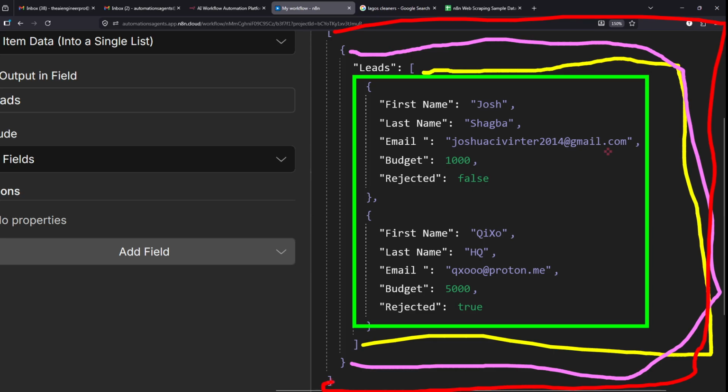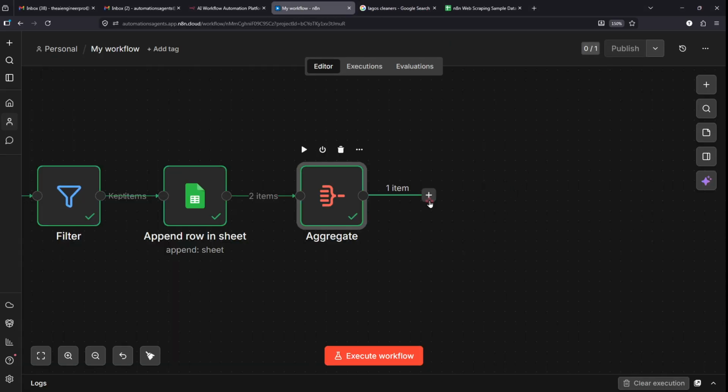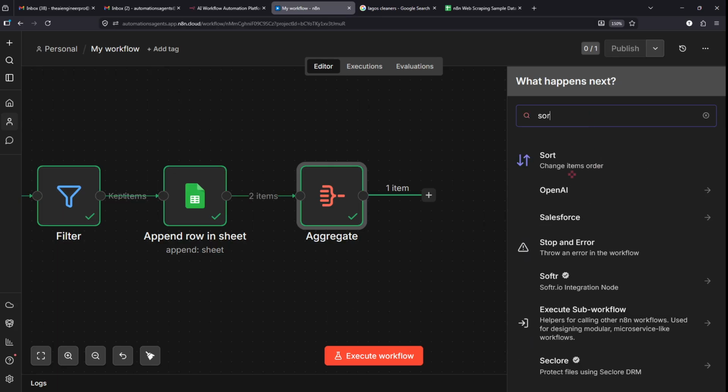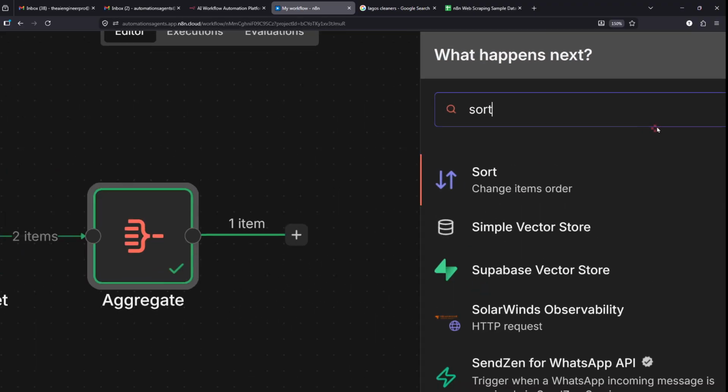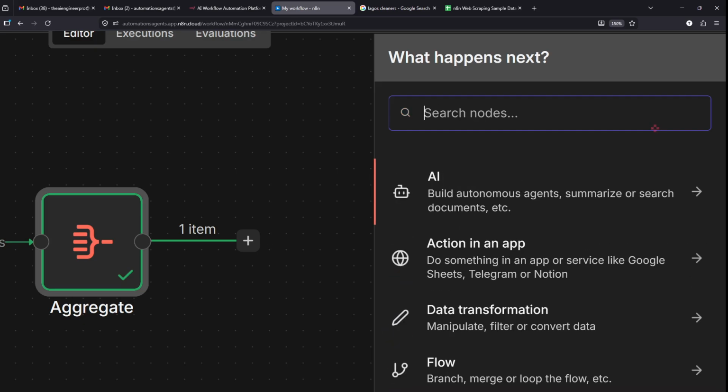So you can see how complex it is. So you may not easily sort this, and that's why we won't be able to use this sort in this case. Probably if you just want something simple, you can use sort. But now this is where n8n is limited, but you can actually go outside of this whole thing that n8n gives you. You can use the superpowers of n8n, and that's where you need to actually write code.